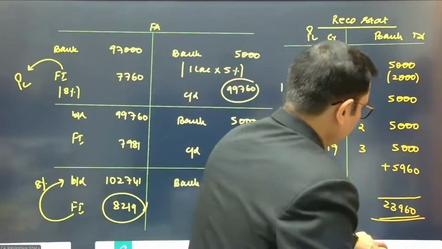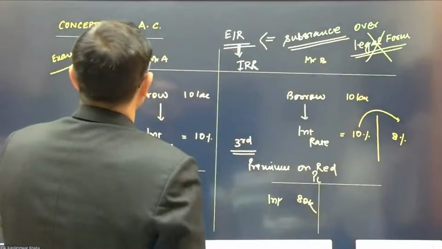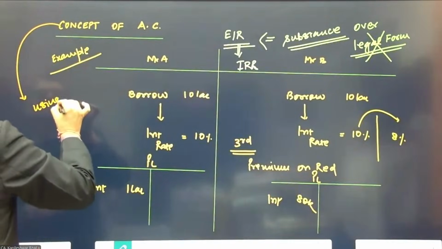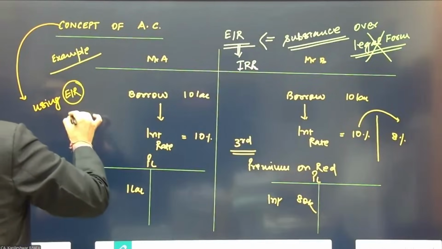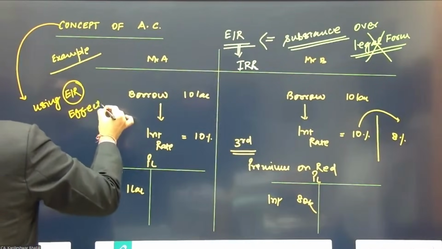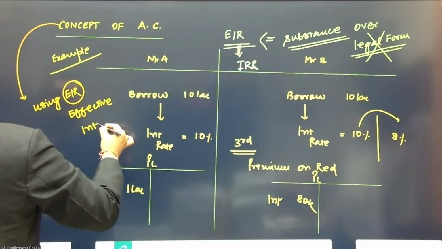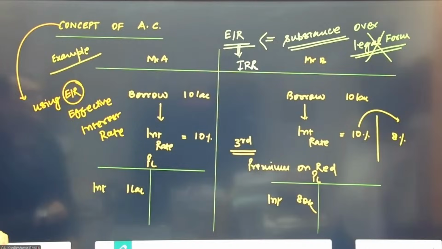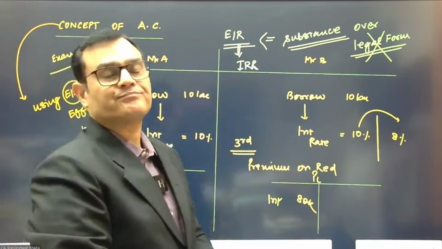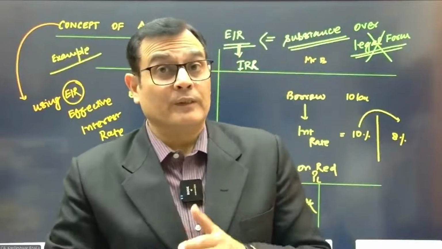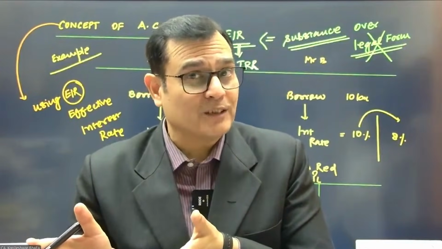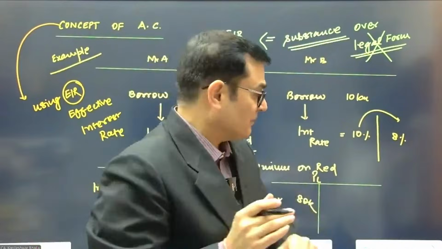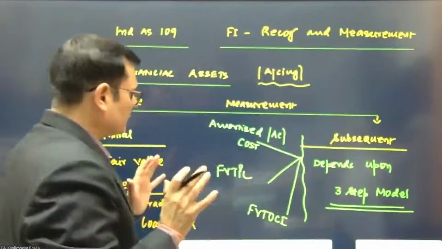Now let me just come back on this. This was one thing which I wanted to illustrate, the concept of amortized cost using EIR, that is called the effective interest rate. We want to see what is the effective interest rate, which is the internal rate of return. That is one base. We are working towards the chart which I showed you a couple of minutes back. The idea is to understand that chart. So let me just come back on the agenda, and we're going to go step by step through everything.